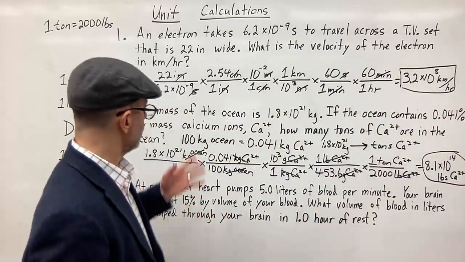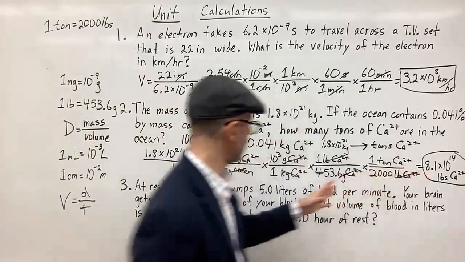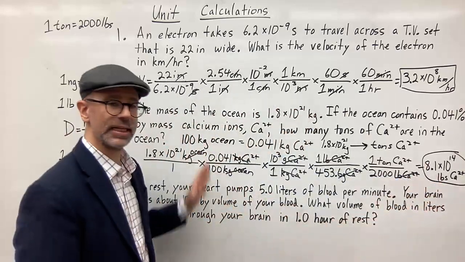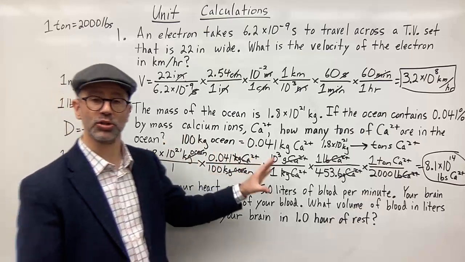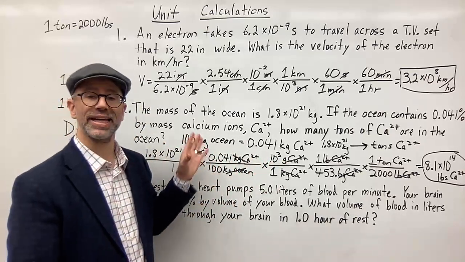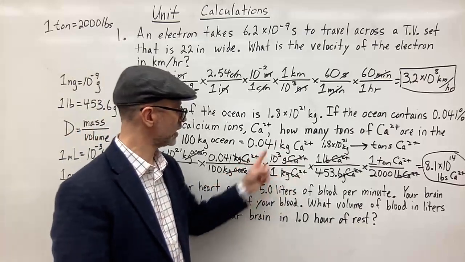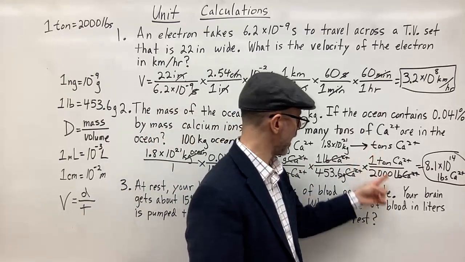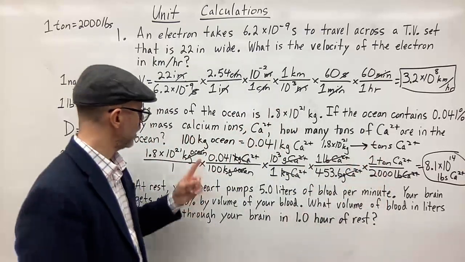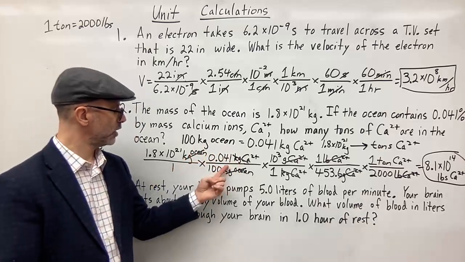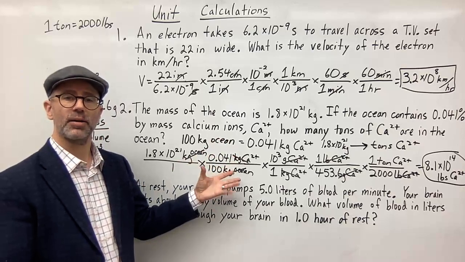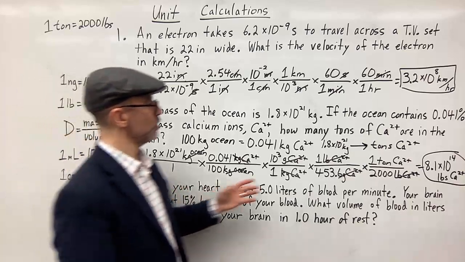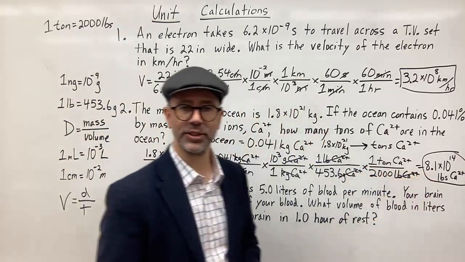Okay. So again, I have 2 sig figs here because remember, when you multiply and divide, your answer should have the same number of sig figs as the least number of sig figs in the measurements you are multiplying and dividing. So ignoring the exact relationships, grams to kilograms is exact. This has 4 sig figs. This is exact, tons to pounds. Here we have 2 sig figs, and that's from our percentage. And then we have 2 sig figs here. So the least number is 2 sig figs. So 8.1 is the answer.